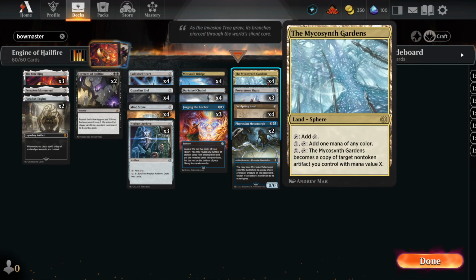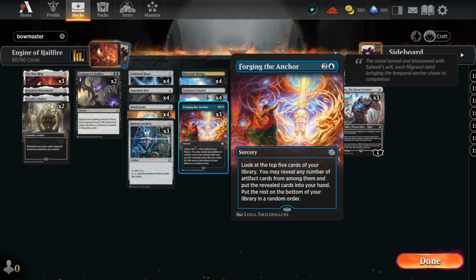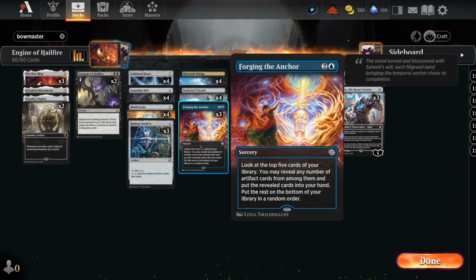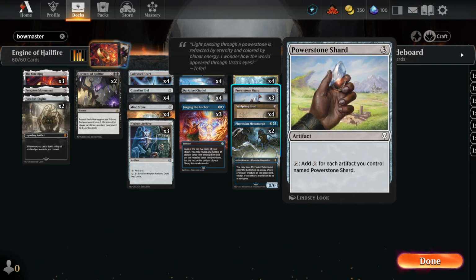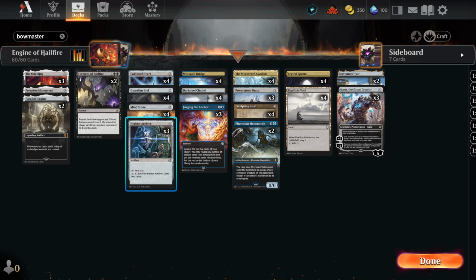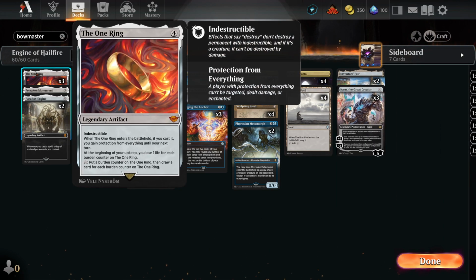Mycosynth Garden is a land that taps for a colorless. It can also filter mana into black for Torment of Hailfire, or filter to blue for Forging the Anchor. So if you've got like 4 colorless mana and a Mycosynth Garden, you can still cast your 3 mana Forging the Anchor, and I'll get to that in a minute. Sculpting Steel can copy your Powerstone Shards or any of your other mana rocks. I usually save them for either a Hedron Archive, Powerstone Shard, or to replay a One Ring.